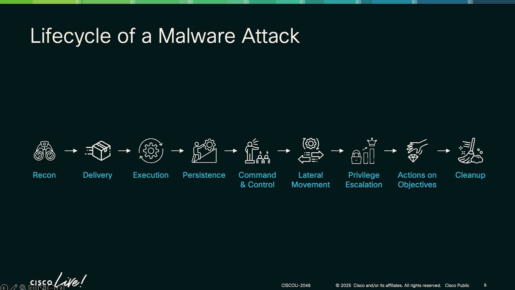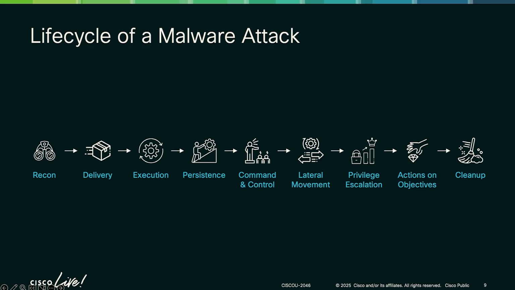But once you have that initial infection, execution becomes the next phase of just running the target payload of that malware. From there, usually malware tries to establish persistence so that it can maintain a foothold inside of whatever system it's compromised. And then it does things like command and control, so it can communicate from that infected host out to some kind of malicious actor who's controlling these different types of devices, telling the malware how to behave.